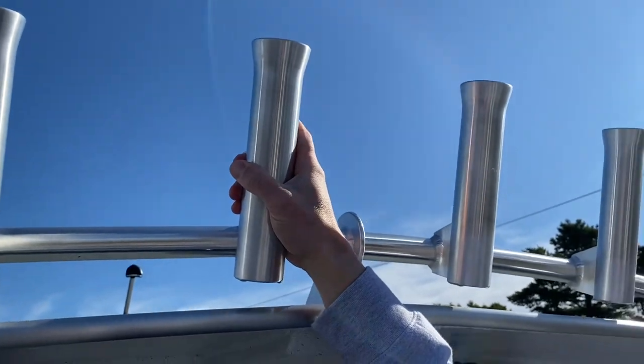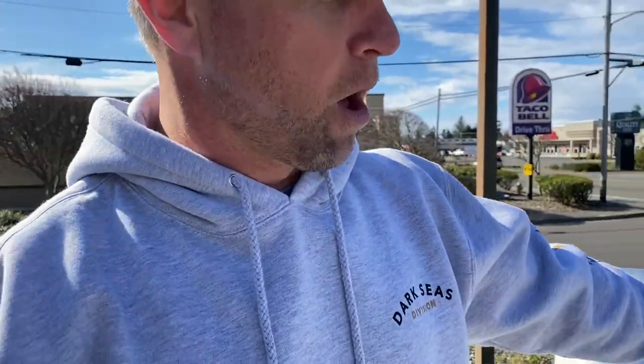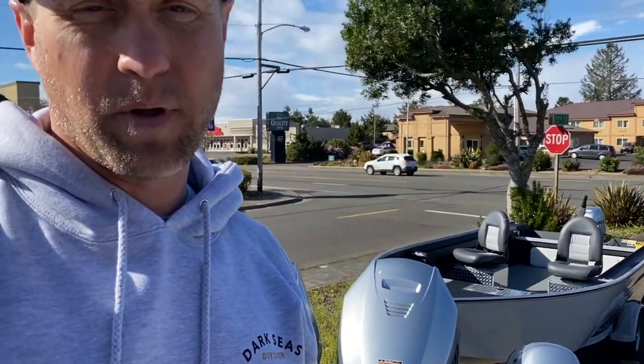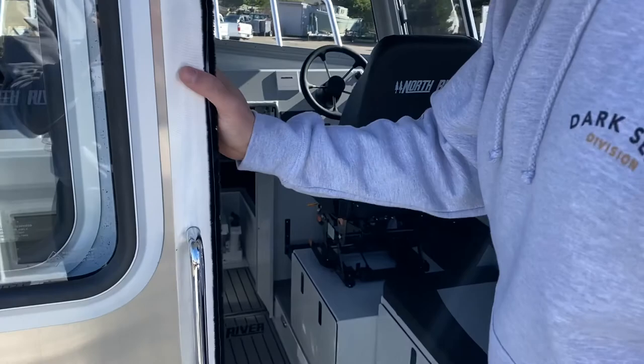This is another fish box in the floor. These are deck lights — we just call them deck lights. These here are rocket launchers, or fishing rod holders — everybody refers to them as rocket launchers for the most part. On this boat, the small motor is called the kicker. But we have to be careful because trolling motors are electric, and a lot of people are putting electric motors on the bow — that's called a trolling motor. So we use the word kicker motor for a fuel-powered transom mount, and trolling motor for a bow-mount electric motor, so we don't get them confused.